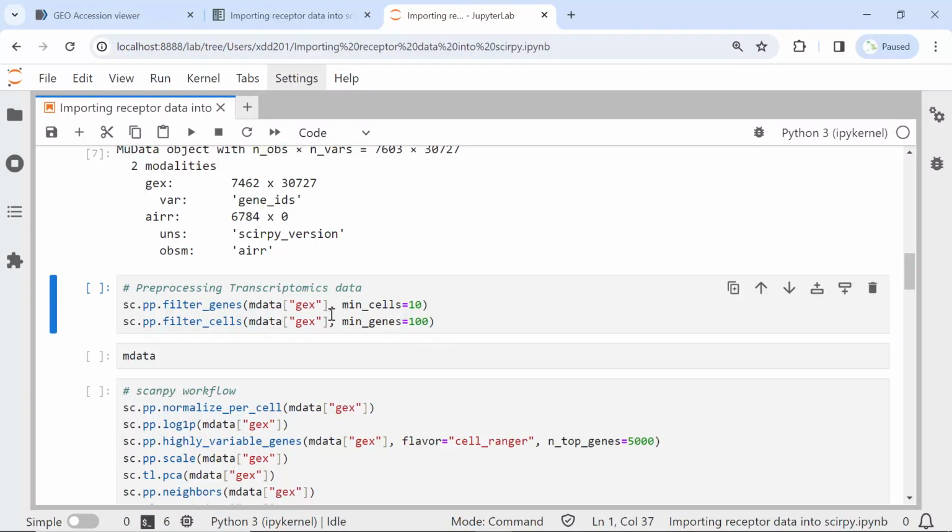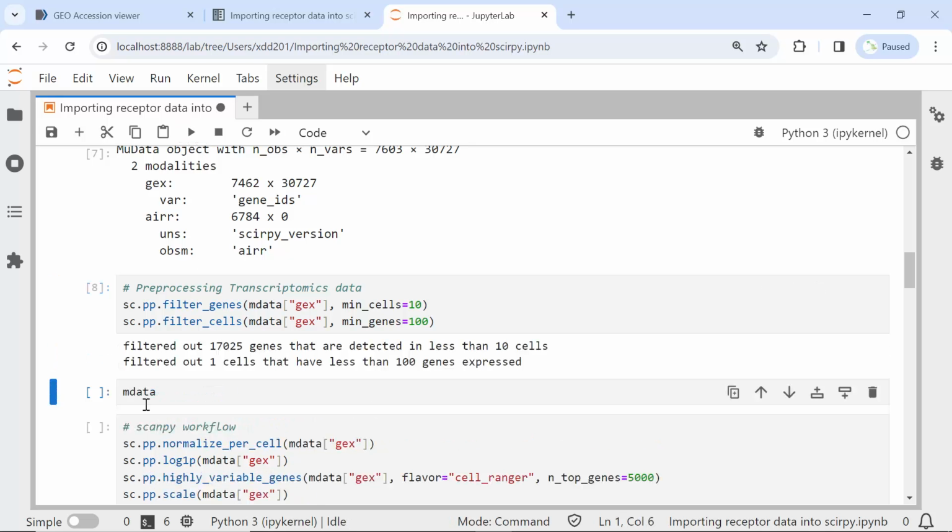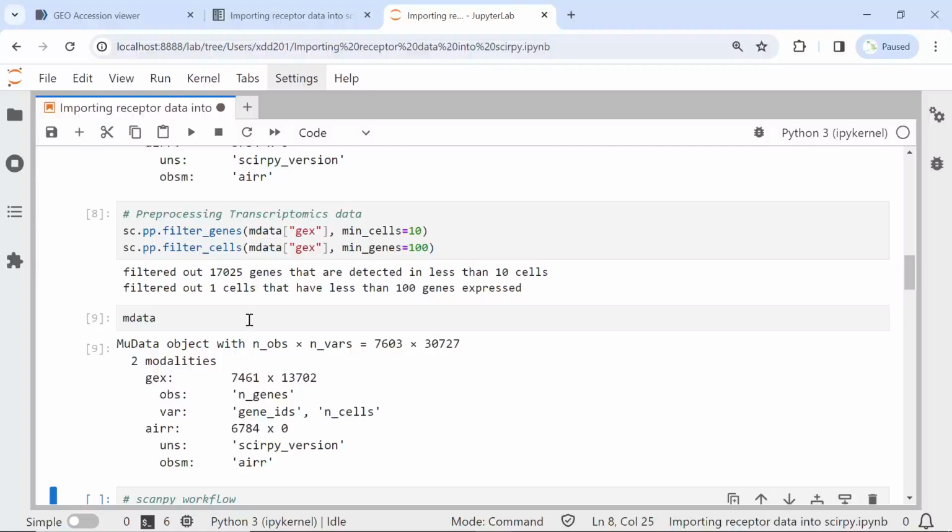You can change this setting according to the quality of your dataset. So we can filter the single-cell RNA sequencing data now. If we have a look at the data now, you can see we only filtered out one cell.